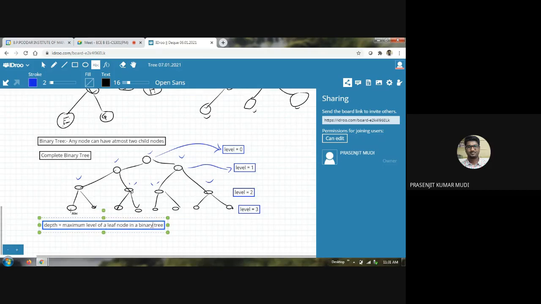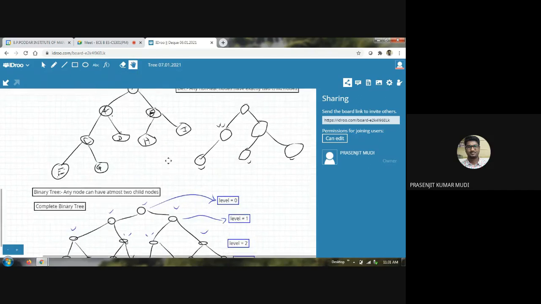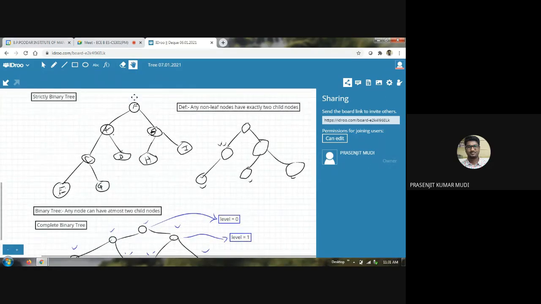Now if it is not a complete binary tree, for example, consider this strictly binary tree. Tell me the different levels of the leaf nodes, one by one. What is the level of E? So 3, right. I'm mentioning the levels over here. This is 1, this is also 1, this is 2, this is 2, and this is 3, and this is 3 here.